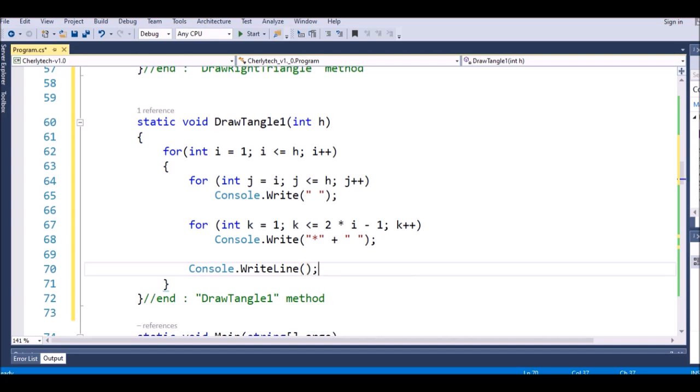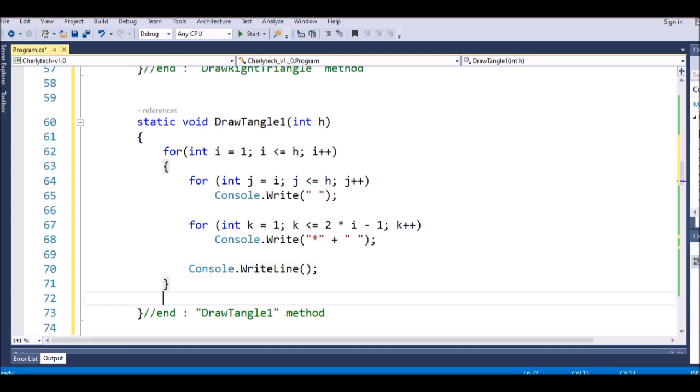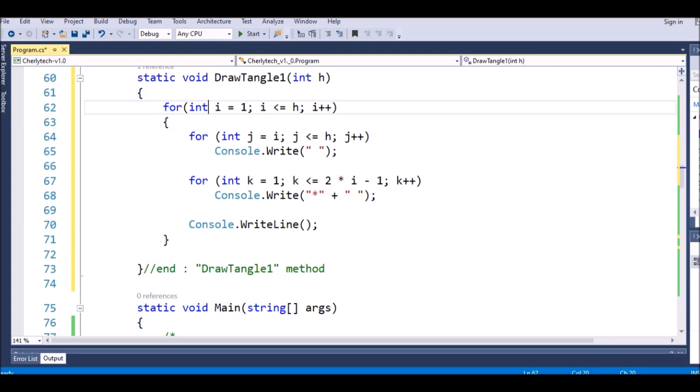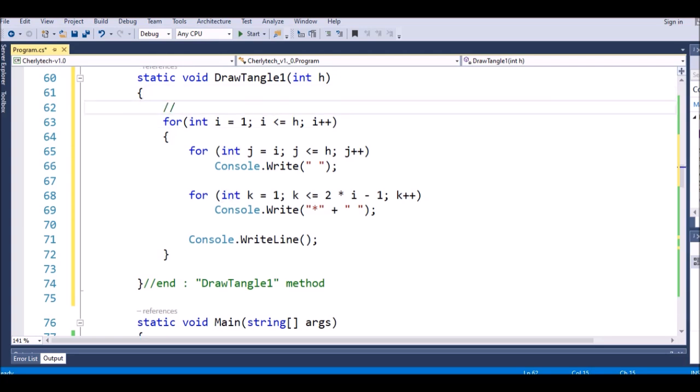Like this one. So here we enter the new line, and this one we say control the number of rows, right?